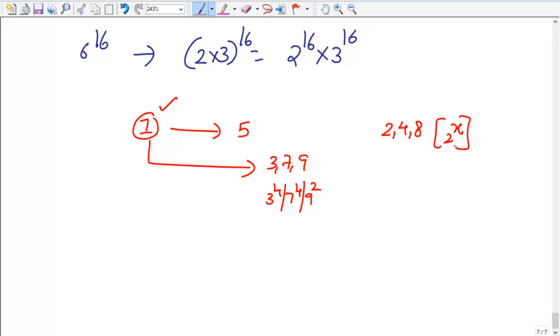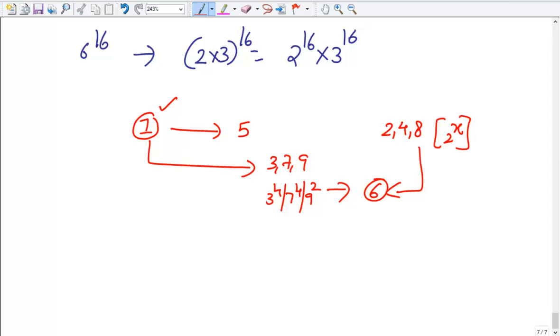That is like 2 power 10 whole power even ends with 76, 2 power 10 whole power odd ends with 24. If you are confused between 24 and 76, quite simple. Put 2 power 10 whole power odd. What is odd? 1. So 2 power 10 whole power 1 is nothing but 2 power 10, that is 1024, that is 24. So if you are confused between 24 and 76, just substitute 2 power 10 whole power with 1. Now with this one, we reached 6 also.